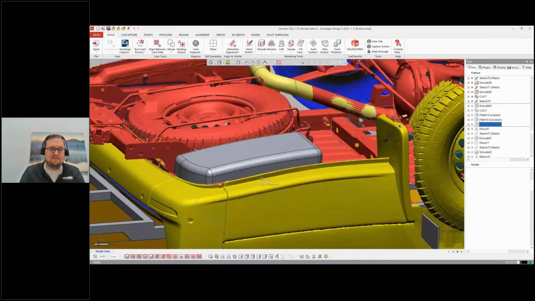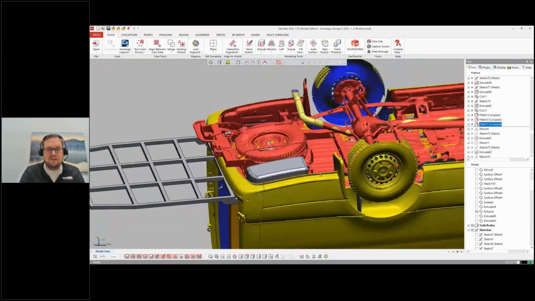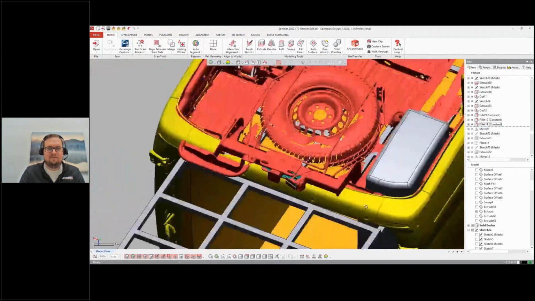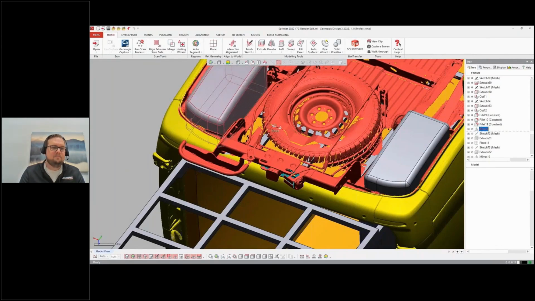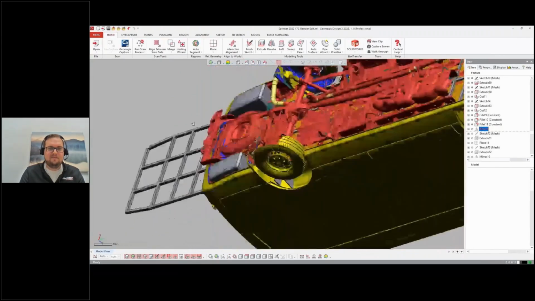When we look from the side of the vehicle, you can really see that it blends in with the vehicle, looks as factory as possible. It doesn't stick out. We're going to add these two in, like I said here. We're also just right at the same level of the spare tire.